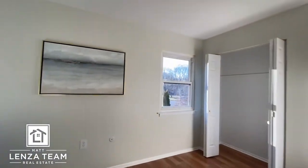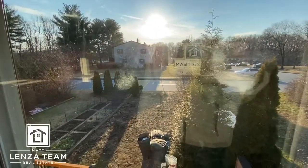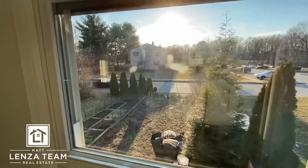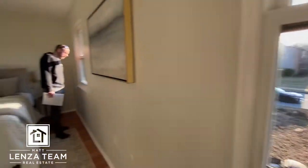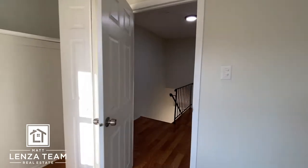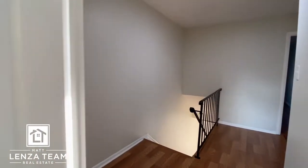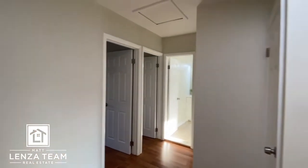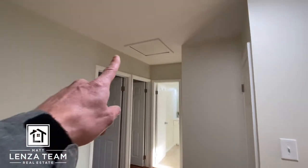Decent backyard. I mean, I'd want to do something with that backyard — I don't know if they seeded it yet, but you've got a backyard. Definitely put some trees in there, something. I wouldn't even want to see the back fence, so I might put arborvitae in and make that look nice. And up there, by the way, is your attic.